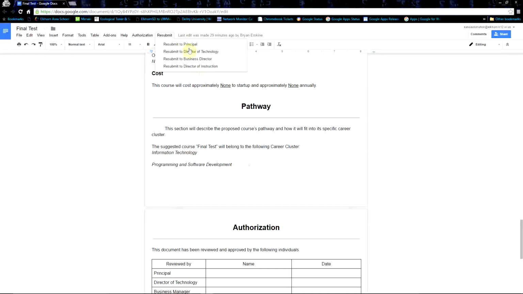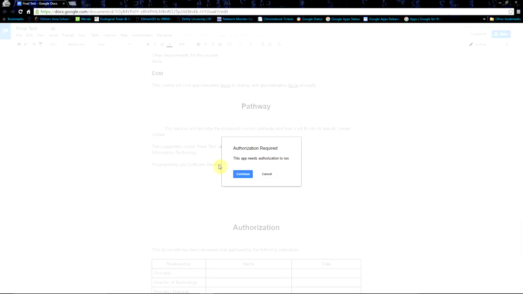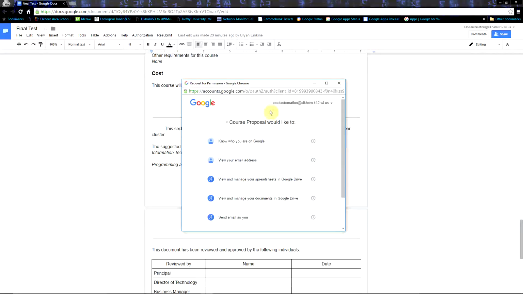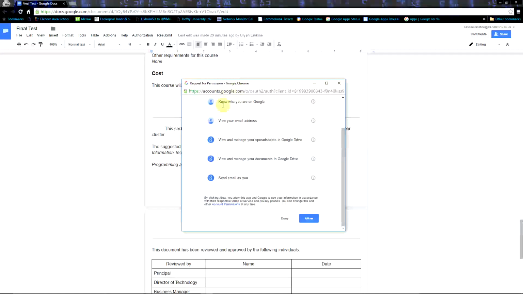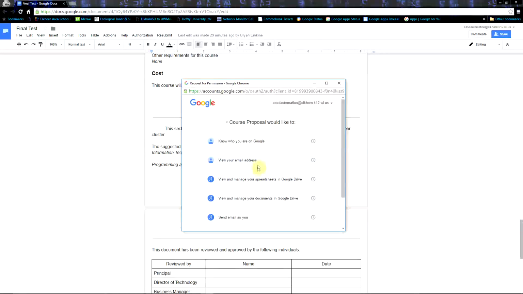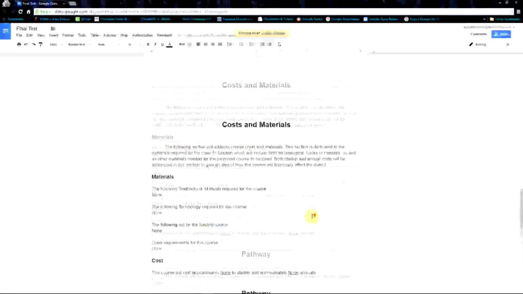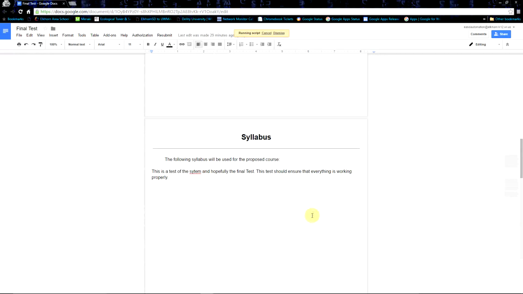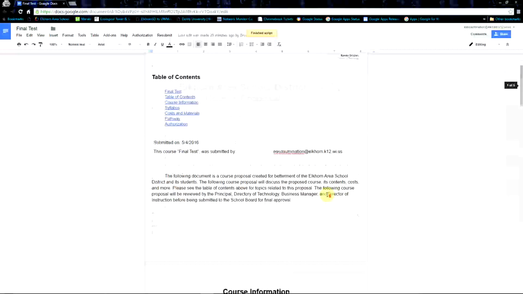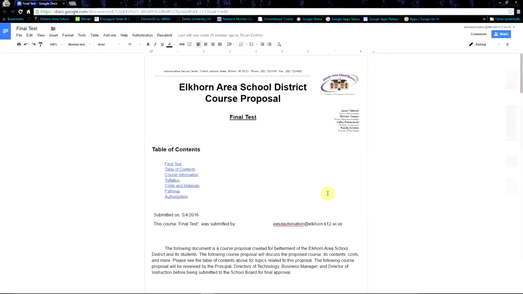When you do go to resubmit this, it is going to give you this right here. You need to know that if you ever resubmit it, this is just asking you to give the script permission to run. So hit the allow button, you should be good to go, and then it will resubmit it, and it'll continue to go through the process from there. Again, I can't stress enough, make sure your spelling errors and everything else are corrected. That seems to be the biggest issue.